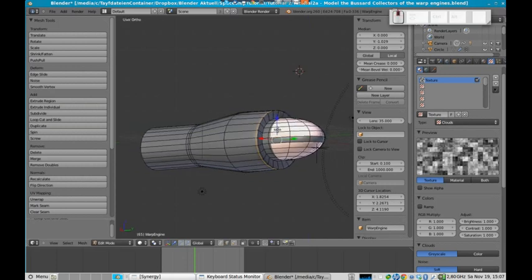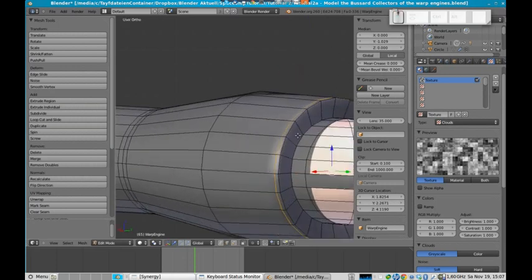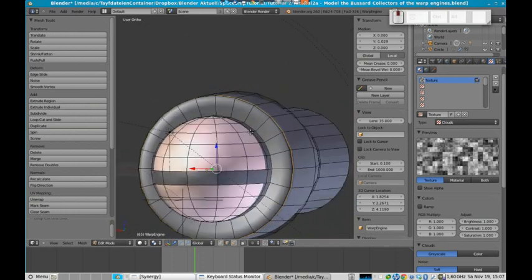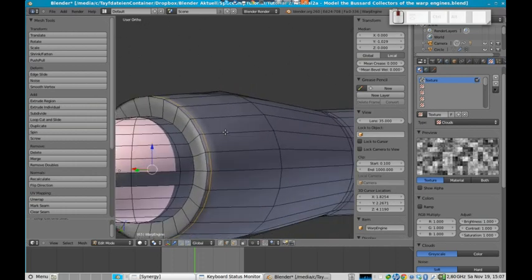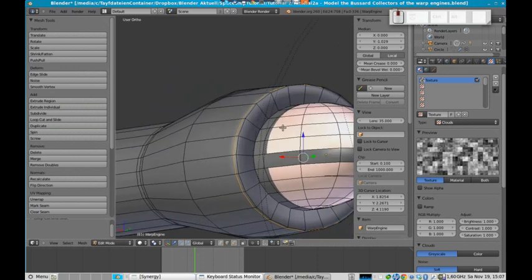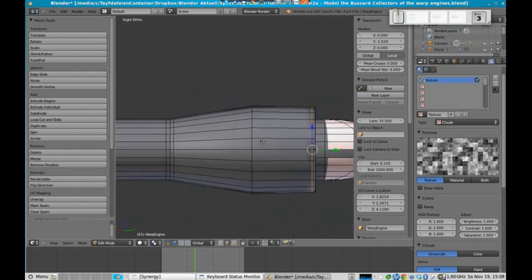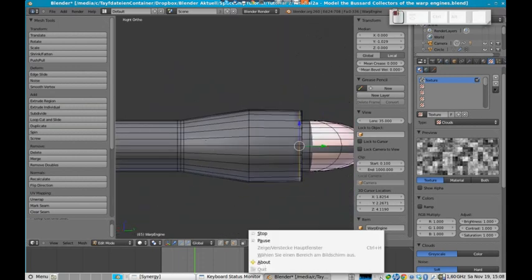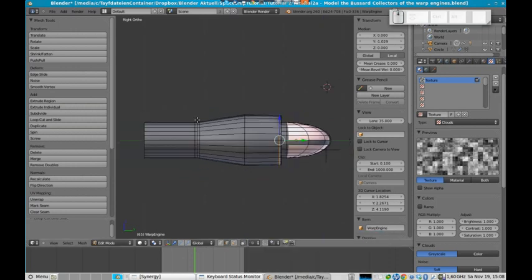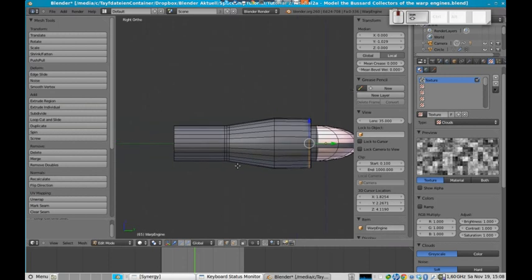Let's look at it from our front view. Yeah, that could look quite good. Let's see the final result when it's finished. Okay, I was just afraid that I don't record everything, so just continue. Then you can select all these edges again.